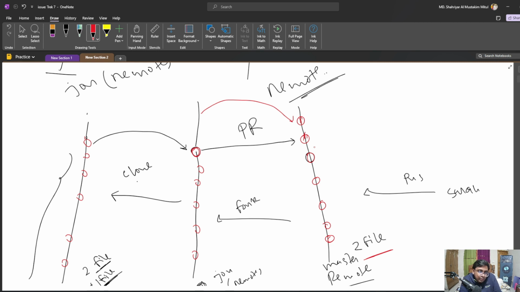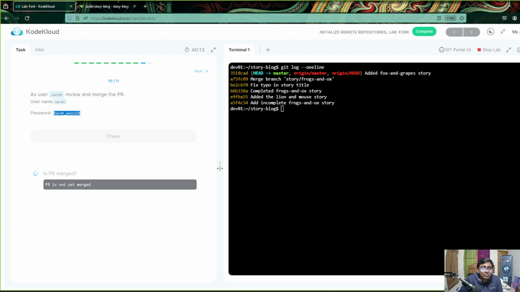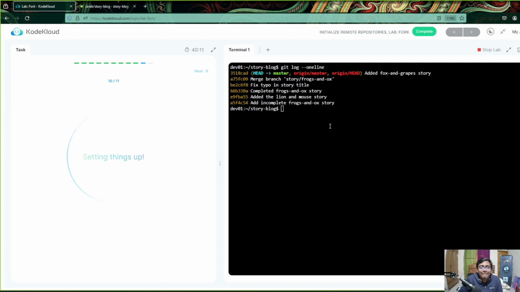Now the benefit of this is that anyone can understand by reading the message, like merge this branch to this. If anyone wants to go back to the situation where these two files were not there, they can easily go back and so on. Okay, so that's the thing. That is why we have 7. Great.